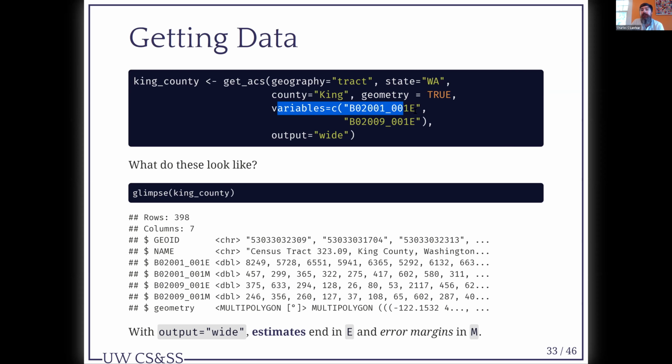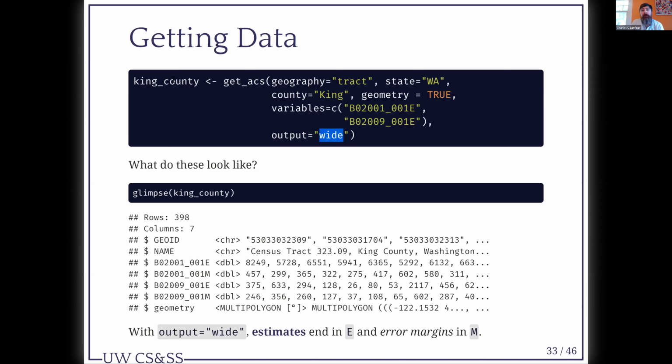And then the variables I want are these two variables. This is just the overall population count in the census tract. And then this is the count of people reporting any Black race ethnicity. So this would include people who are also multiracial, but report Black as one of their multiracial categories. And then here I say output wide. There are two options here. You can have output equals tidy or output equals wide. I actually recommend going with the wide data for this because the tidy data format is a little strange. The tidy data format puts both the margins of error and the estimates in the same column, and I prefer to have a different margin of error and estimate column, okay?